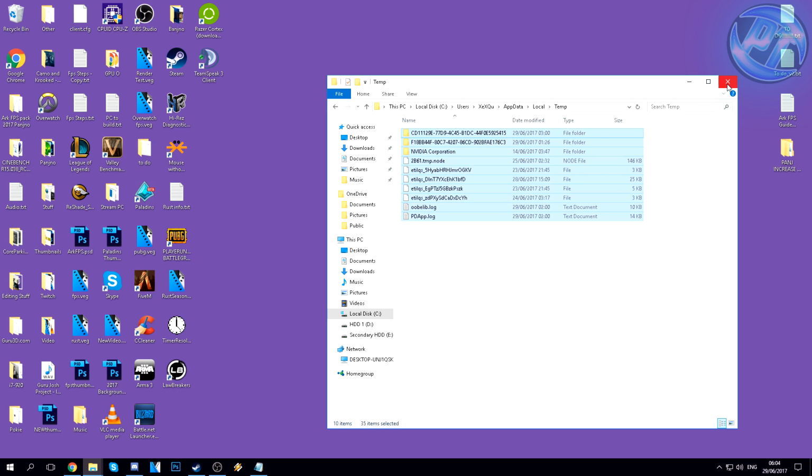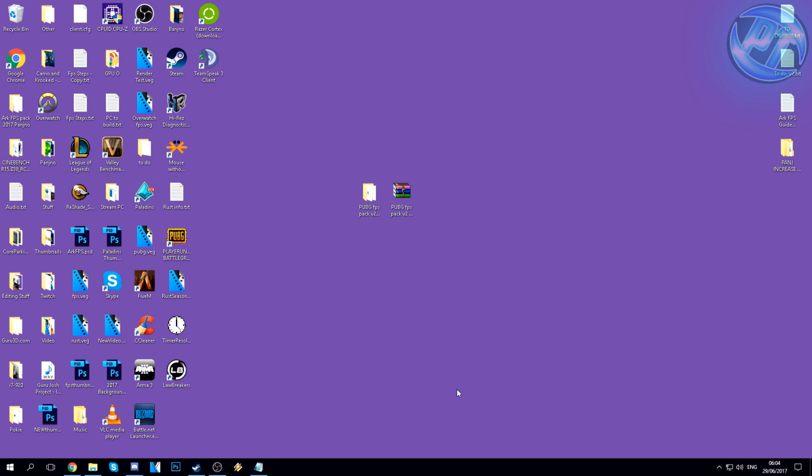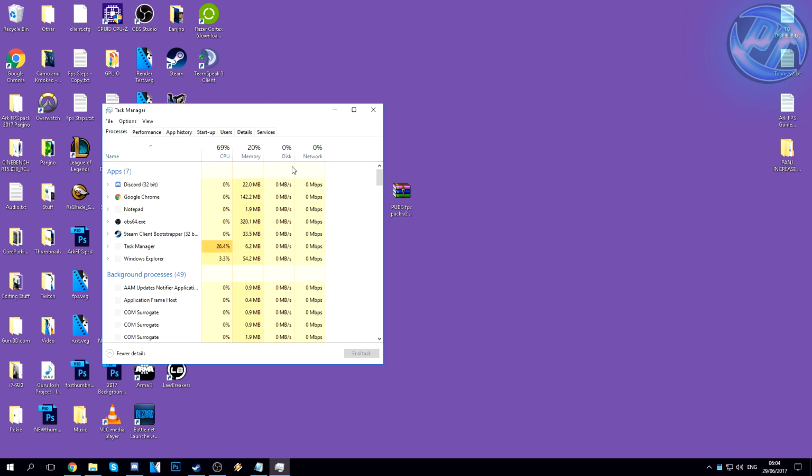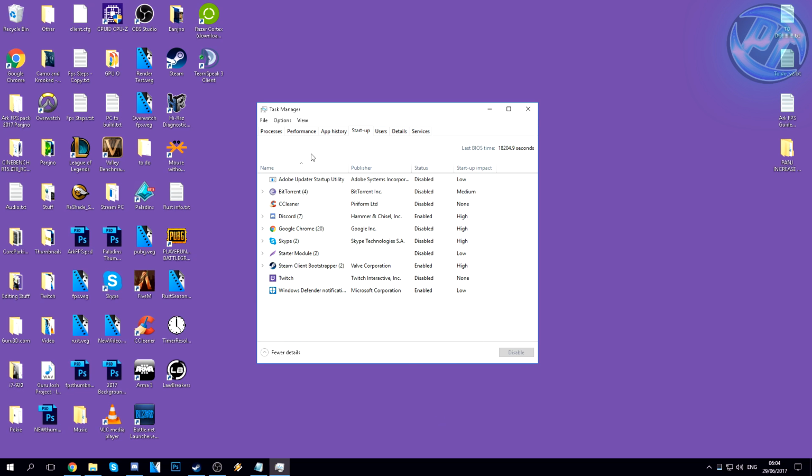Okay, once we're done with that, we can just exit out, and we can follow that up by changing our startup programs. So right click on the taskbar, open up Task Manager, and then go into the Startup tab found here. Now inside of here, you're going to see every single program that boots when you log into Windows. So if you load in and it takes your PC half an hour to do anything, this is why, and I guarantee it will drastically speed up boot times.